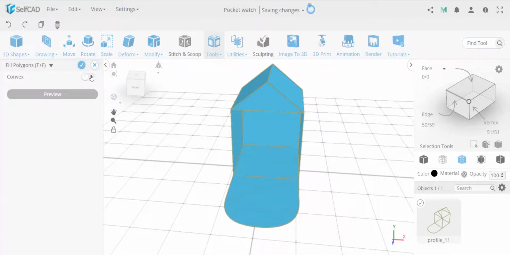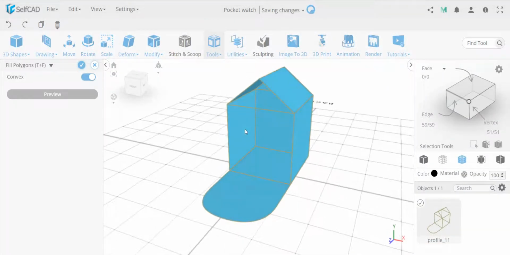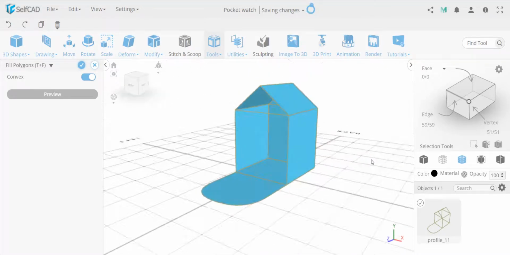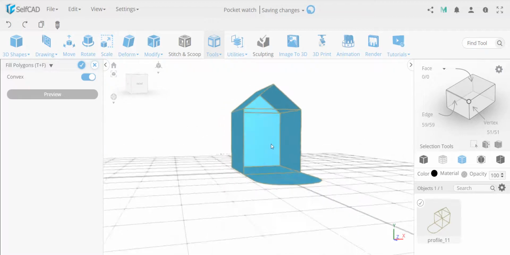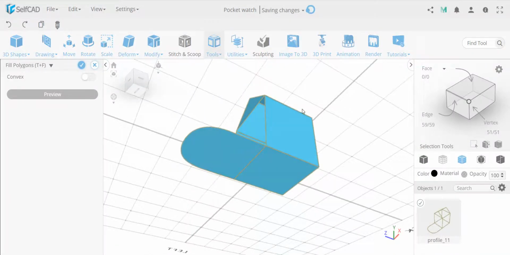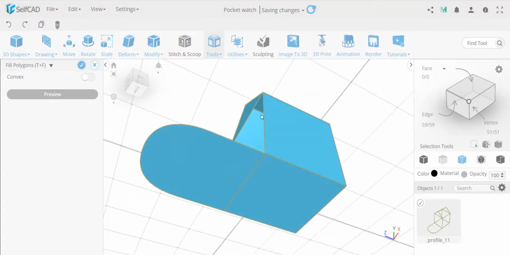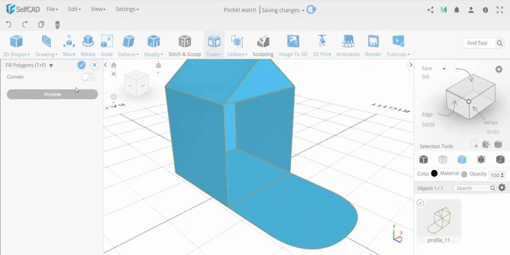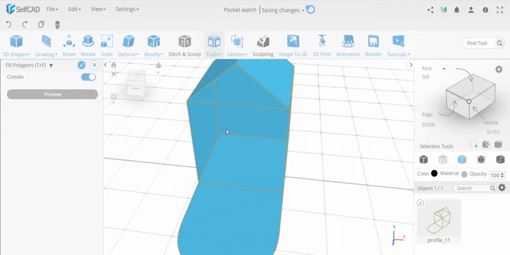If it's a difference between the convex, it's actually a slight difference. The convex didn't fill this outside shape. And where it starts being a difference is when you have different possibilities how to fill. So without the convex, actually it filled this shape as well. You see it's still hollow here on the inside. You still need to add thickness. And with the convex it didn't fill this. Okay, so it's a simple example.